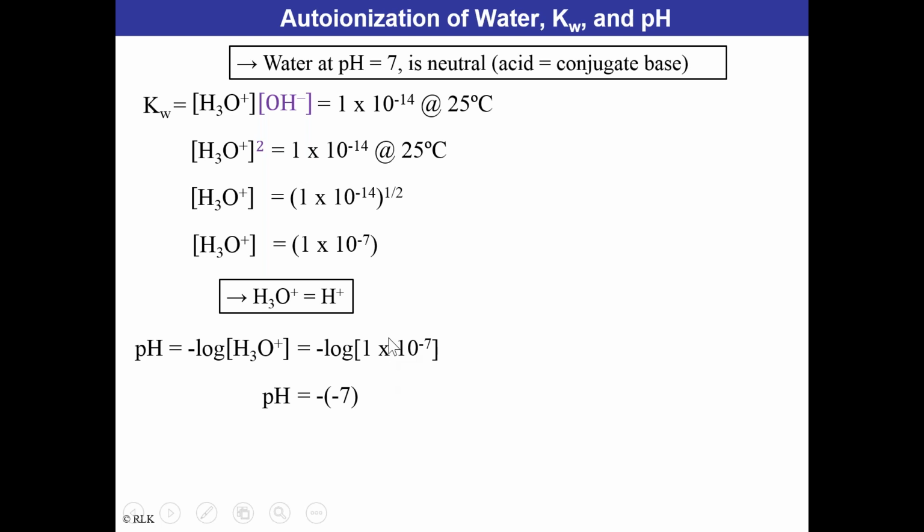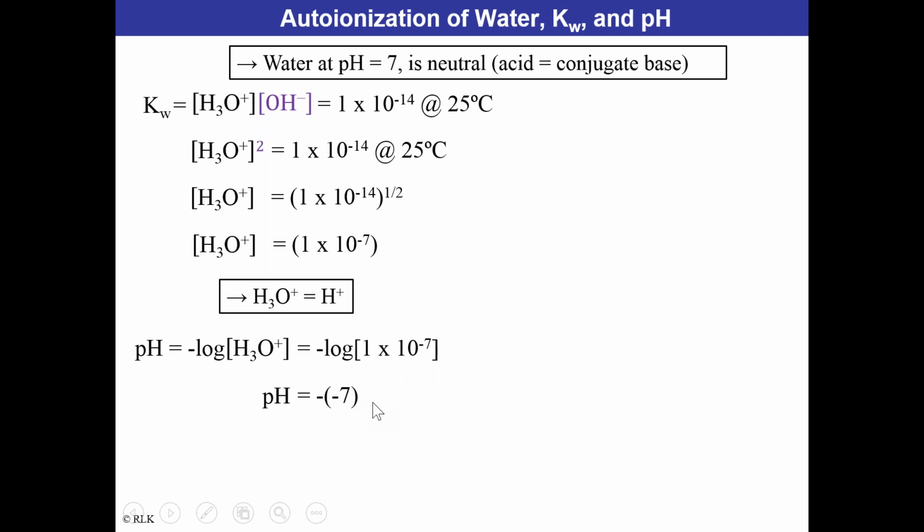I mean, this is just easy math here. Otherwise, you'd have to also include the log of the non-power-of-ten value, like if it was 2 times 10 to the negative 7 or 3 times or 3.4 or 4.6 or whatever it would be, then we have to factor that in too. But in this particular case, it's simple. It's just 1. So log of 1 is 0. And the way that the exponent rules would work is that you would add them. So log of 1 is 0 plus the log of 10 to the negative 7, which is just negative 7. 0 plus negative 7 is negative 7. And that's why we have that here.